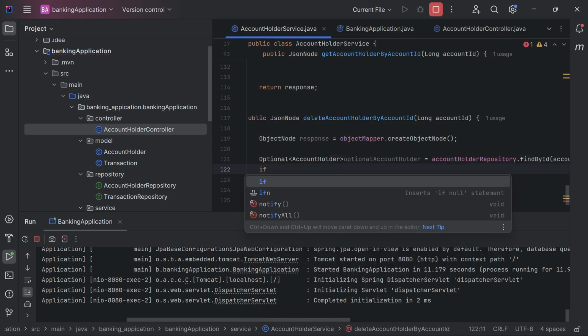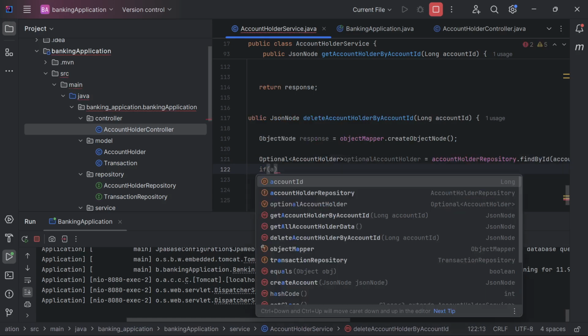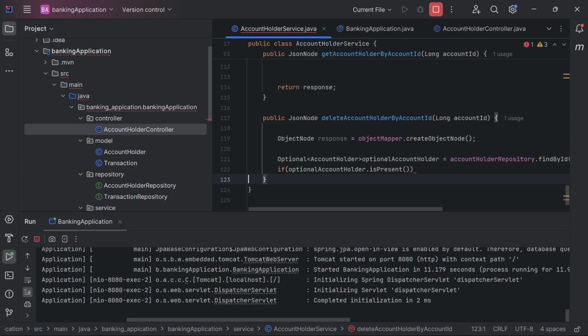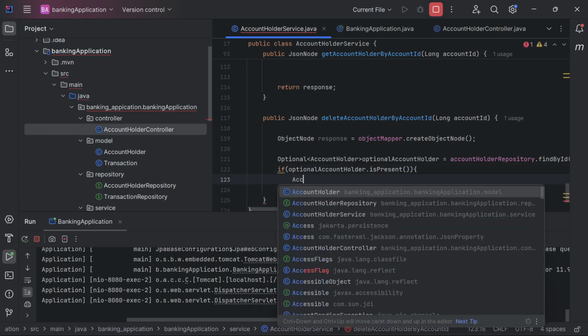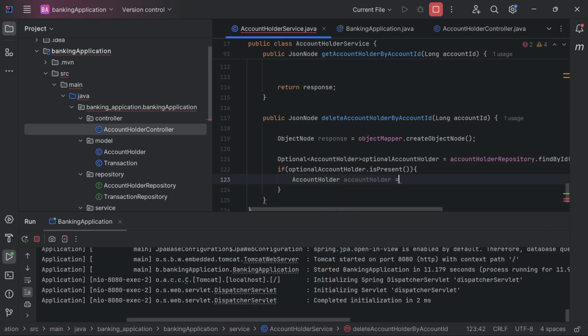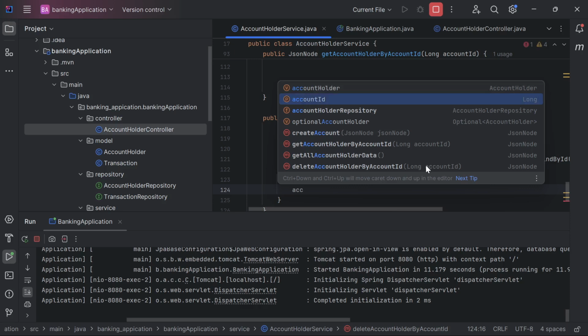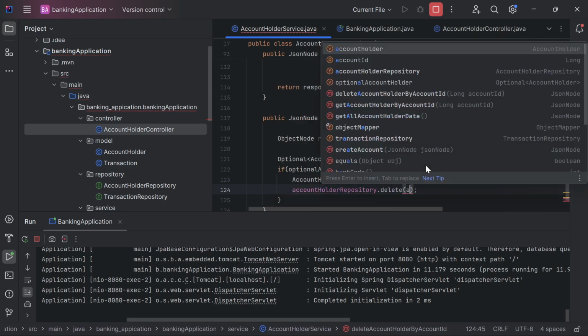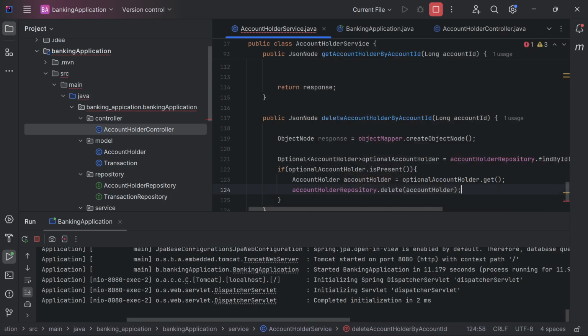And if the optional account holder is present, it means it is valid. Then we are going to delete this: account holder equal to optional account holder dot get. And then we are going to delete: account repository dot delete, passing this account holder.